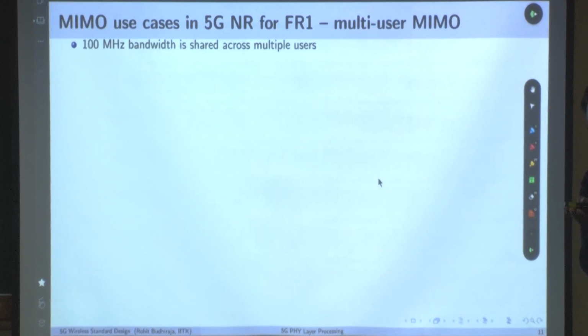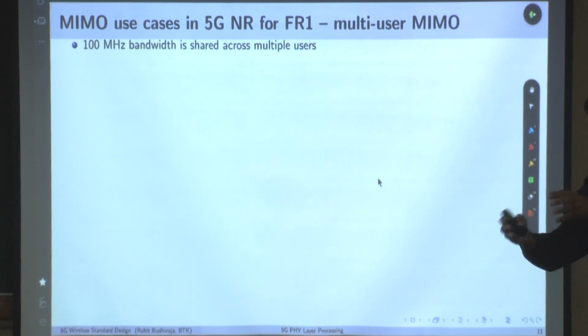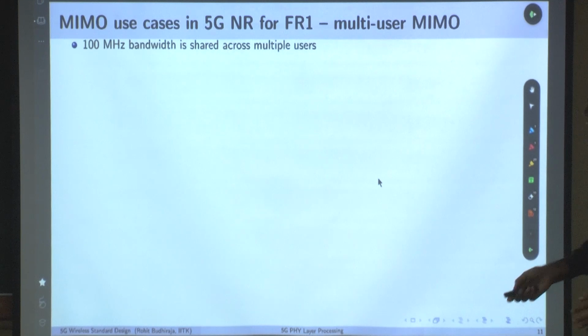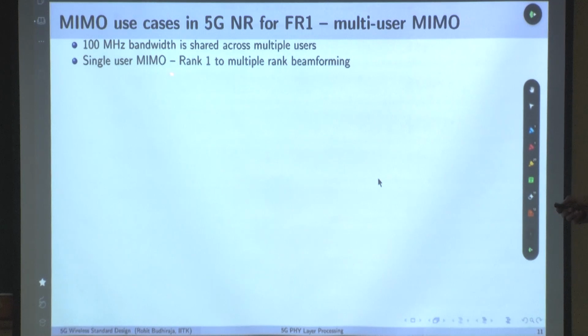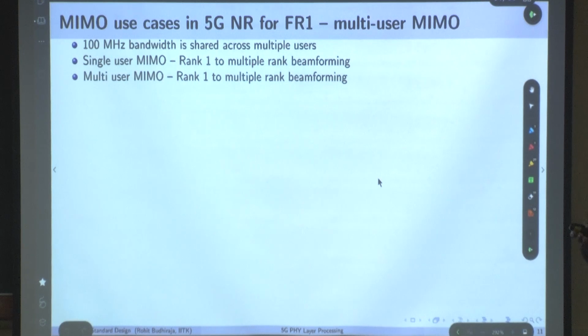Where are we getting this flexibility? Because of the completely digital architecture, you can do this processing, then convert it to analog domain at the transmitter. Similarly at the receiver, get this signal, do the entire processing in the digital domain, okay, right. So if it is a single user MIMO, then you can transmit from rank 1 to multiple rank, okay, correct. We have seen that. If it is a multi-user MIMO, then again you can transmit these multiple layers, one layer to each of the users. What are we saying? That you can increase the data rate like that. The system gives you immense flexibility because it is a completely digital system, okay, right.